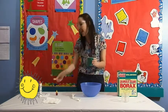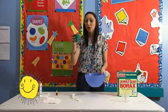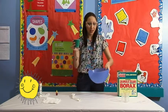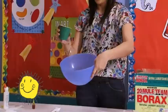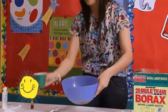Now you guys are ready? We're gonna set the spoon aside. And then, this is the fun part. We're gonna put the glue, the water, and the food coloring we have in the cup into the large bowl that has borax and the other half of water. And we're just gonna put it all together and see what happens.